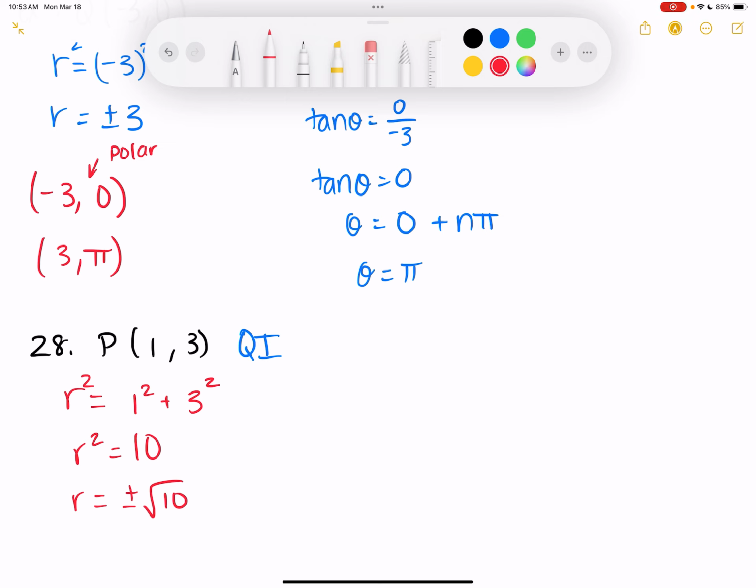So then from here, we need to find theta. So tangent of theta is equal to 3 over 1, right? Yeah. So I guess we're going to have to use the calculator for this one. Love that. Oh, yeah, with a calculator when appropriate. There we go. So theta is equal to the inverse tangent of 3, radian mode. 1.25.